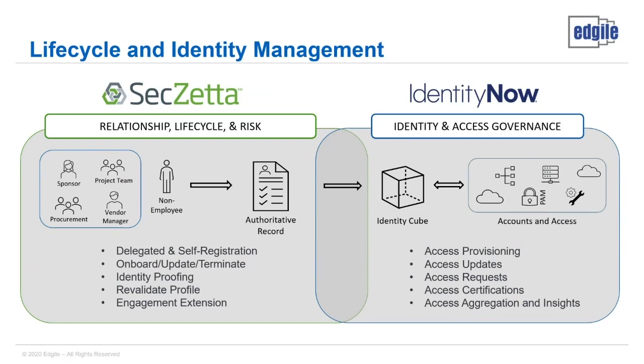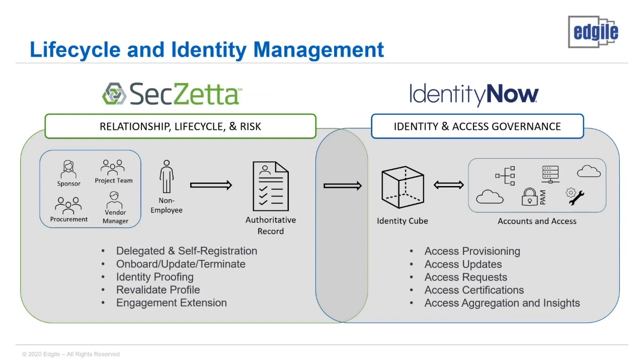But for a non-employee, you might have a lot of different folks that need to play some part in that life cycle and that process, including sponsors, vendor managers, procurement team, a project team. And by the way, these folks aren't always internal to your organization, right? This non-employee has a manager out at their home organization that knows a lot about their status with that firm. So SecZetta is able to really open that up, allow collaboration among all of the appropriate people in order to maintain this authoritative record. So we can provide delegated and self-registration capabilities, which we'll go a little bit more into, particularly in the demo. But we support all of the onboarding and updates and terminations.